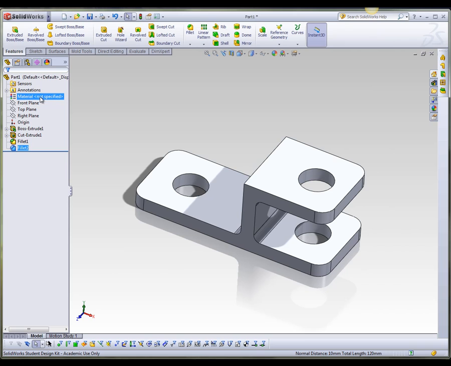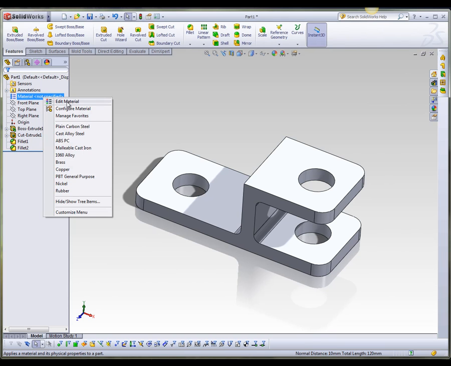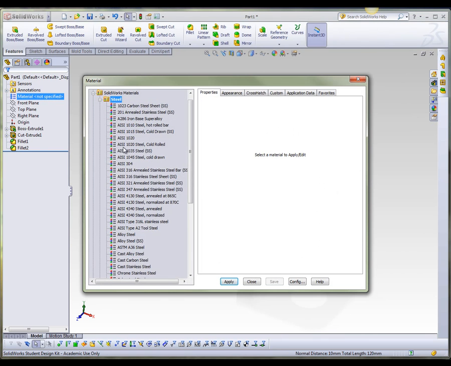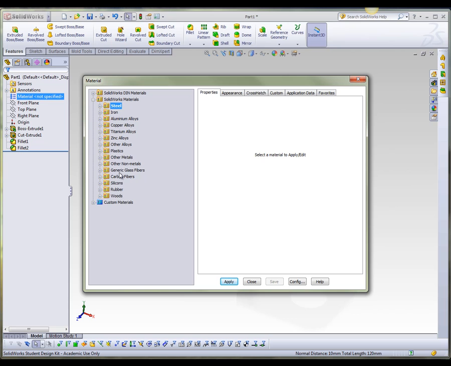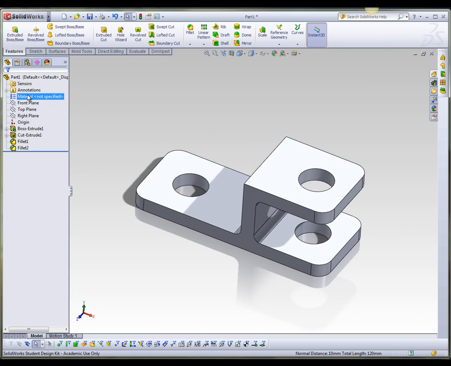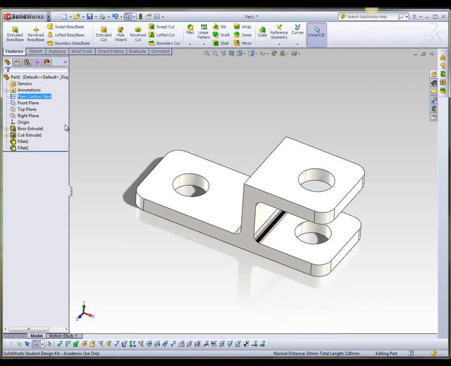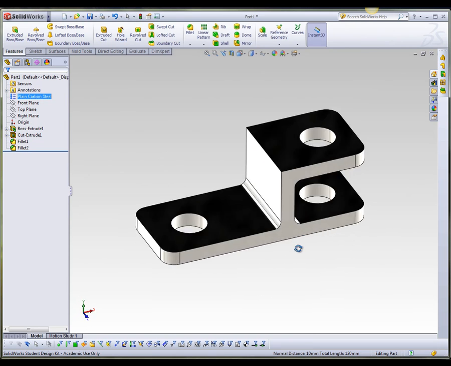To add a material, right-click on this message, and you can either click Edit Material and look at a full list of materials available within SolidWorks, with all sorts of different categories. Alternatively, there are 10 most recently used or favourites that appear straight away, and plain carbon steel is on the top of that list, so I can pick it directly.